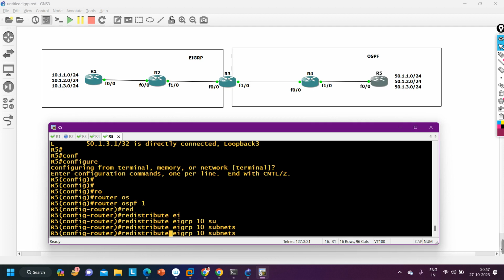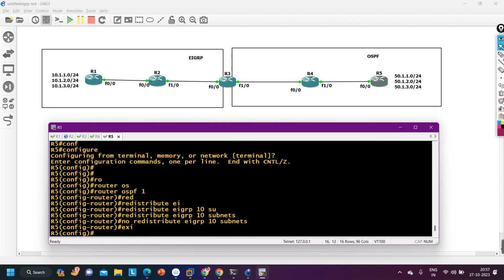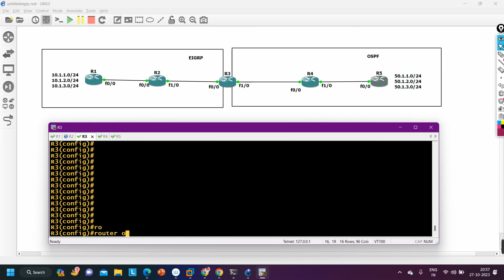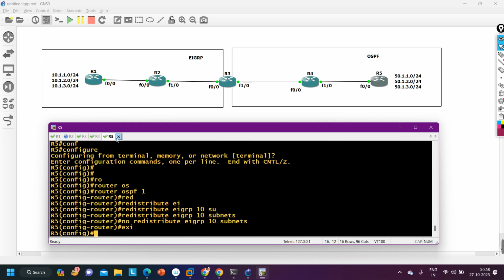Sorry, I ran this command on router number 5. I need to run it on router number 3. So on router number 3, router OSPF 1 and redistribute EIGRP AS number 10 subnets. That's it.